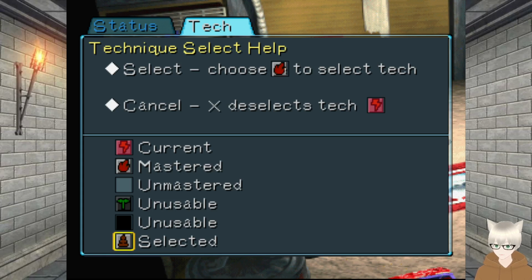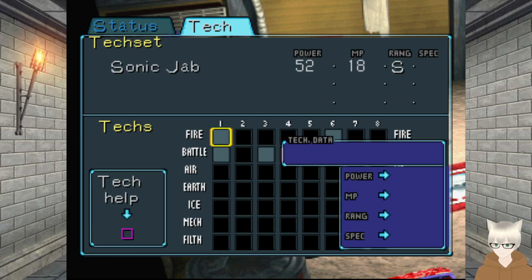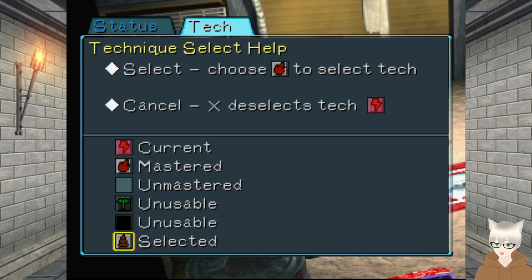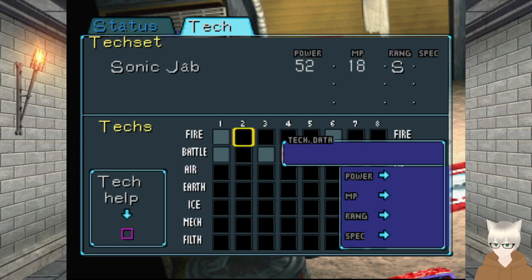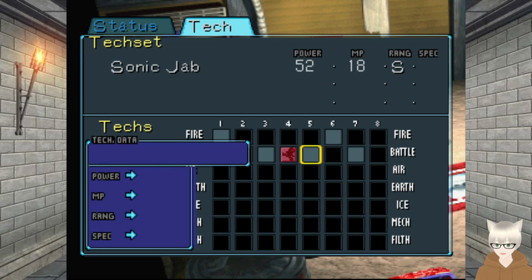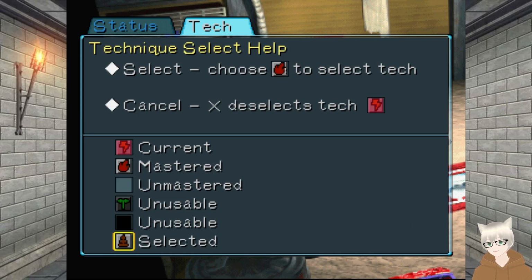Right, and then there's also some interesting stuff, right? So if it's red, that means it's currently equipped. If it's gray, or light gray, then it means it's a move that we can learn.